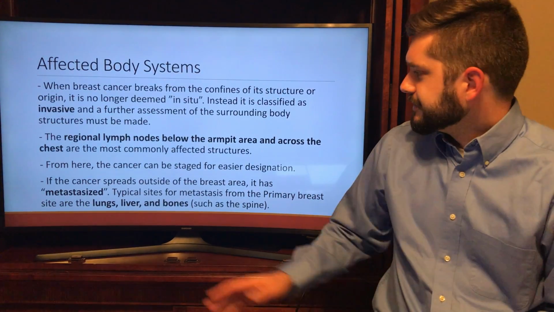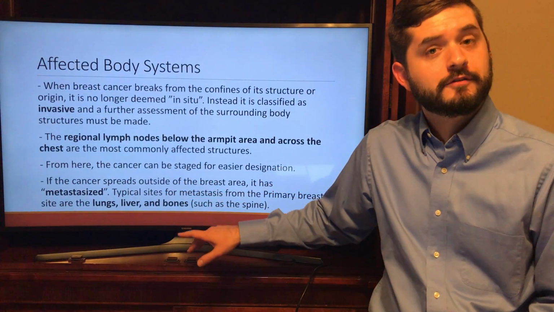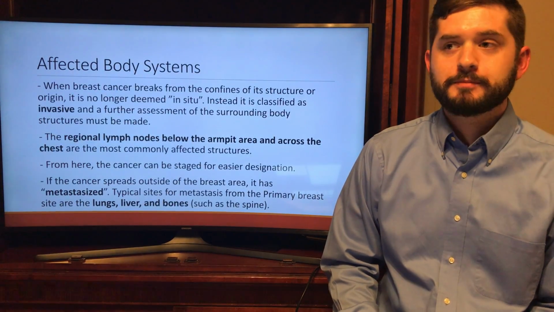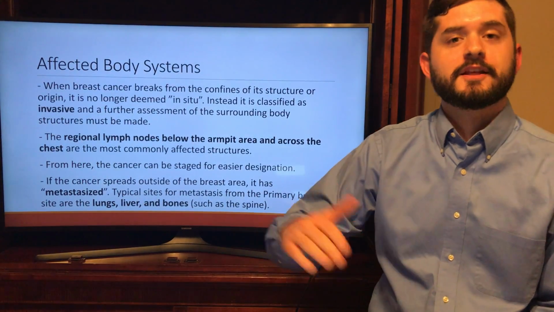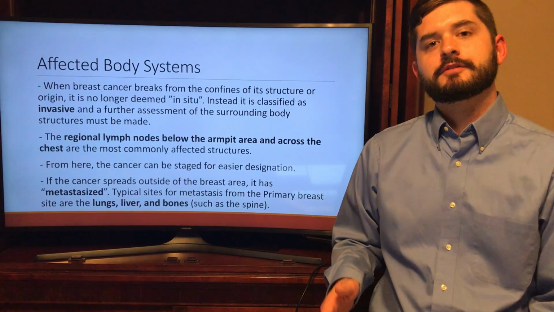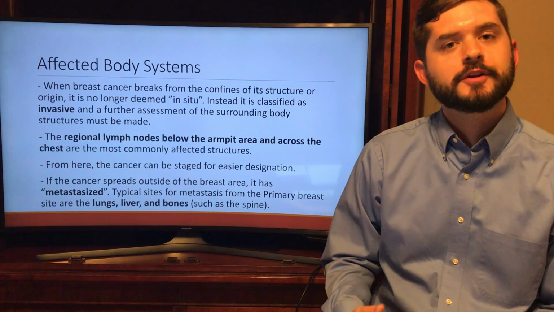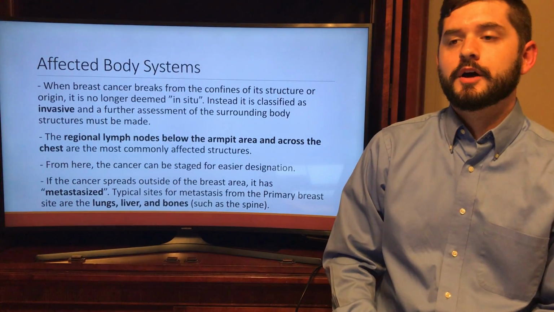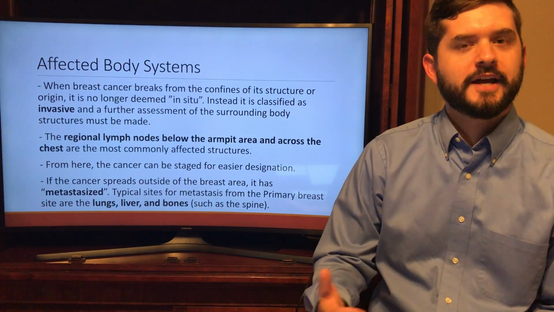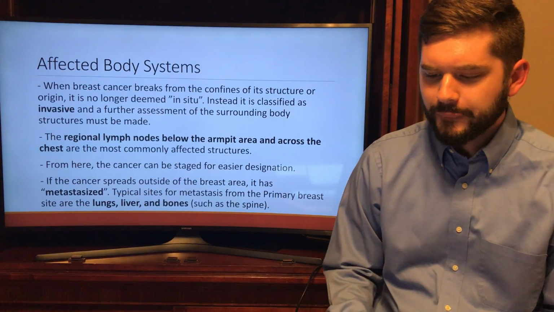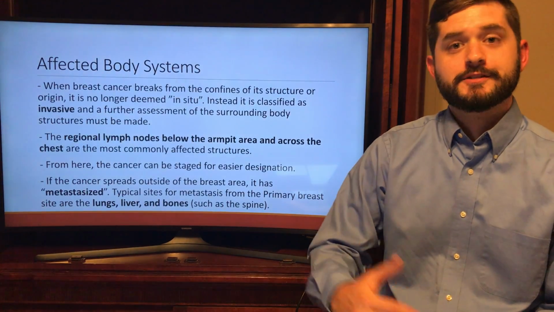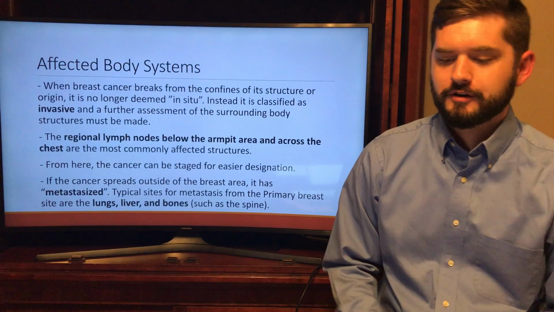As you can see here, when cancer spreads outside of the breast to another structure, we call that metastasis. And metastasis simply means cancer that has spread to another site. As I said earlier, it typically spreads somewhere around the breast, such as lymph nodes, but other organs would include the lungs, the liver, and even bone metastasis such as the spine. So it's important that we get that diagnosis to find out where it has spread to and where the primary cancer is so that we can treat that.